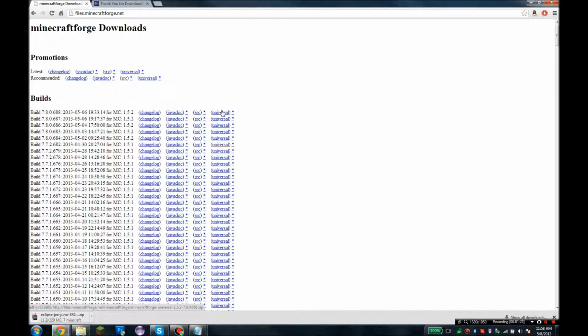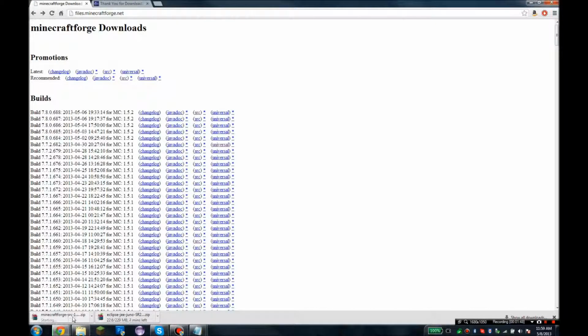Usually when you go to install it on Minecraft, you go to Universal, but you're going to want to go to Source and just click on that. Wait the 5 seconds, and click on Skip Ad, and then it should start downloading. And once that is finished downloading, I will be right back and teach you guys how to go on from there.